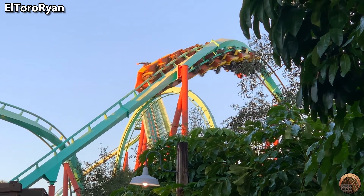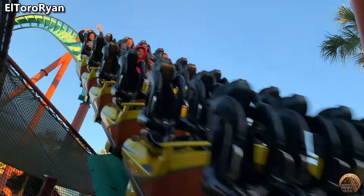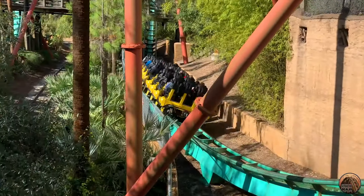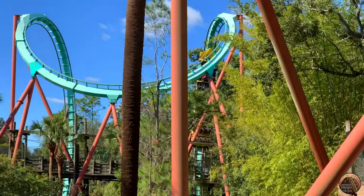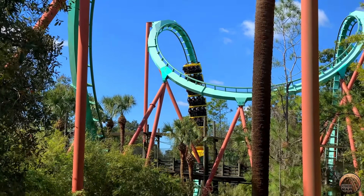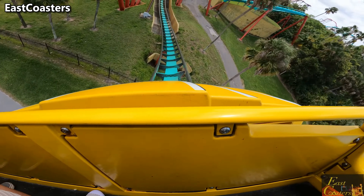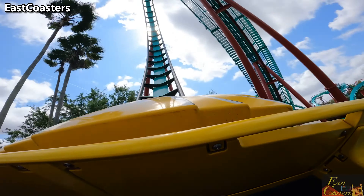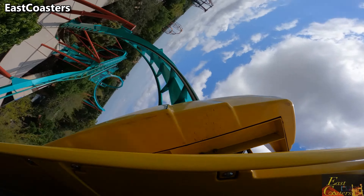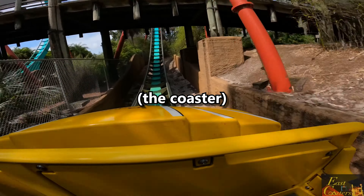Number 4: Kumba. I unfortunately only got one ride on this coaster — well, one and a half, depending on how you look at it. I actually got evac'd off this ride while I was on it, which for me was definitely a first. They sent us out and gave us a free skip-the-line pass for any other coaster. On my full ride, I had row two far right side. There was a rattle, which I think is because I was on an outside seat. I found the zero-G roll to be my favorite element of the ride. However, I found it to be way overhyped.